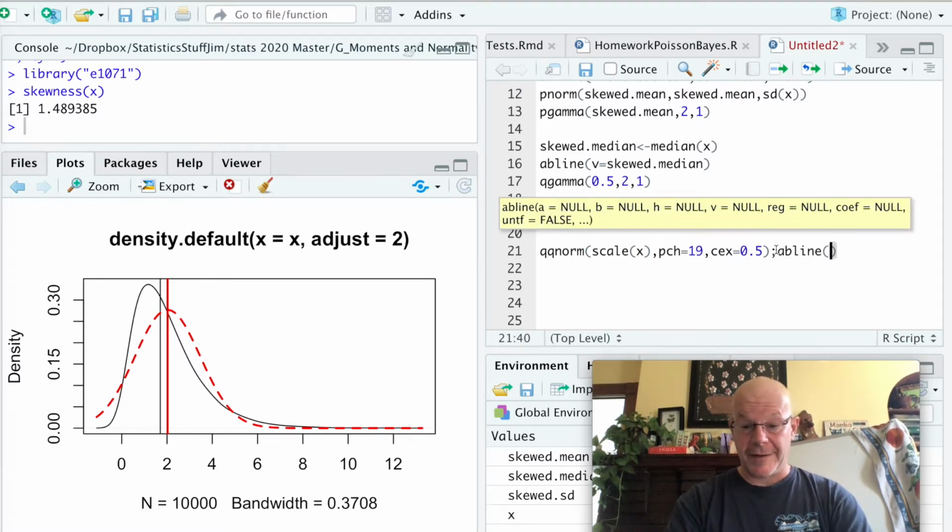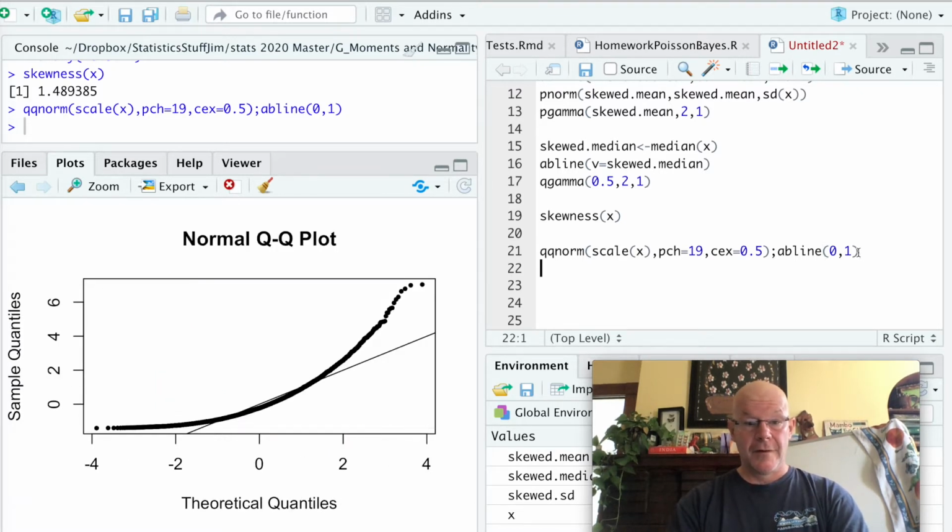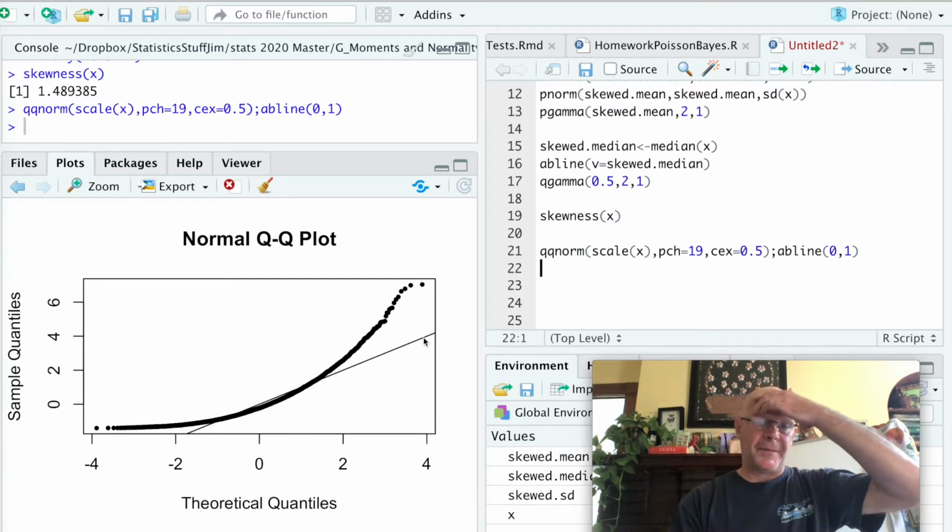And then I'm going to go ahead and put a line that is simply going to show what the expectation is for a one-to-one relationship. And so this black line here is where we would expect our data to fall if our data were actually random variables drawn from a normal distribution. These black dots are our actual data. And you'll see that when you get close to the tails, we are deviating greatly from what the theoretical expectation is.